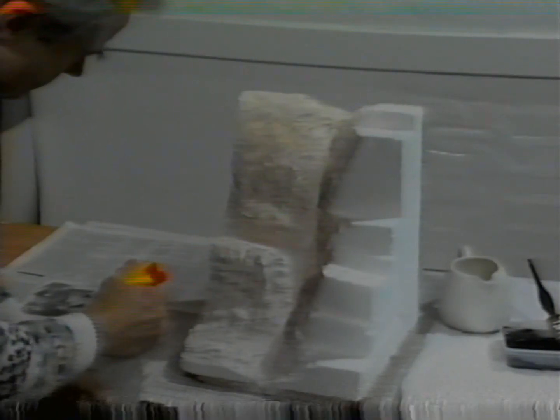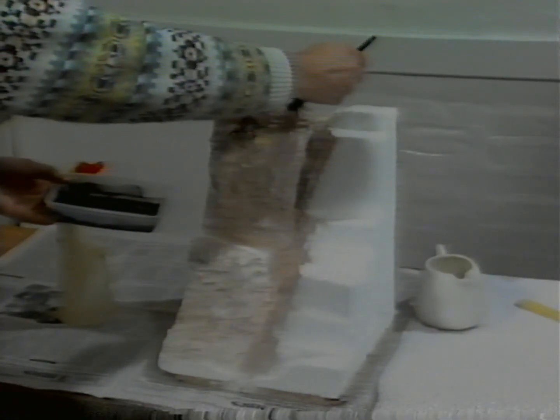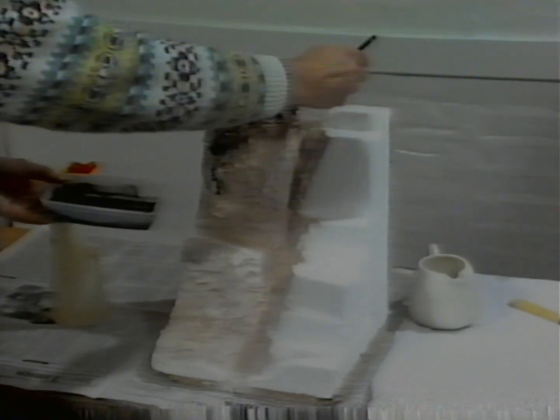It will then be ready to receive the base colour, which should be applied to the whole area, ensuring that the natural colour of the polyfiller does not show through. The base colour should be chosen to match the predominant rock colour of the locality being modelled. For example, for a model set in Devon, the base colour should be dark red.